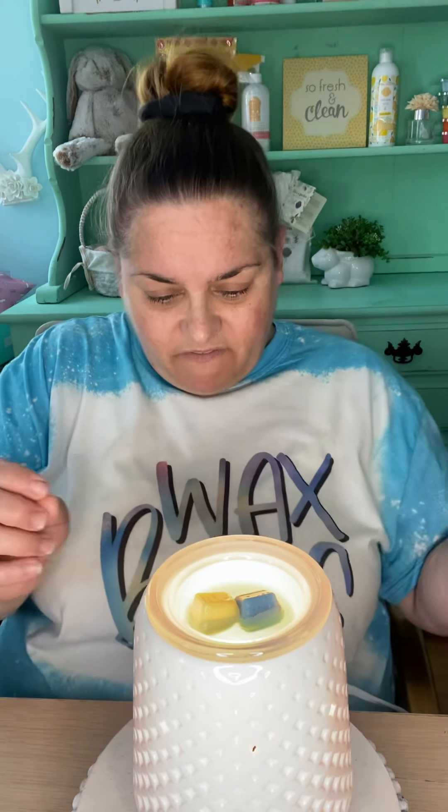This warmer is called the Poised Warmer and it's super duper pretty. To me, I think it looks very fancy — it's a very fancy warmer. It's not bedazzled, but because of these little cutouts — not really cutouts, it's part of the mold because it's ceramic — it just makes it look bedazzled to me. I love it.